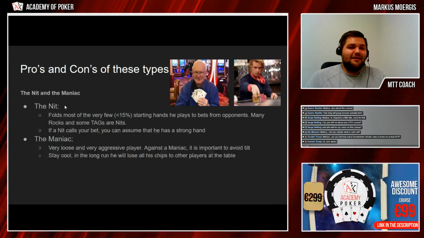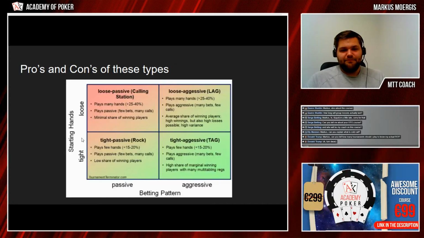and with 7-3 offsuit or what it was. And yeah, you just have to stay calm because in the long run, he will lose all his chips either to you or to other players at the table. And really try to pick your spots versus him because he's going to get crazy and it's going to be tough to play versus him.